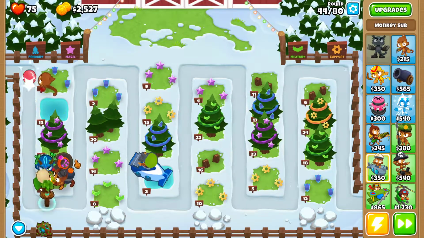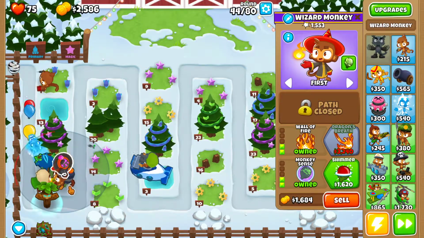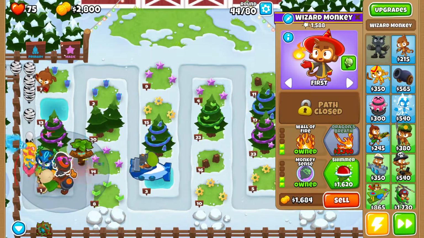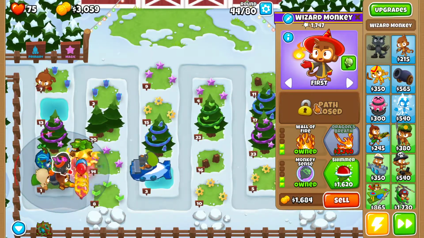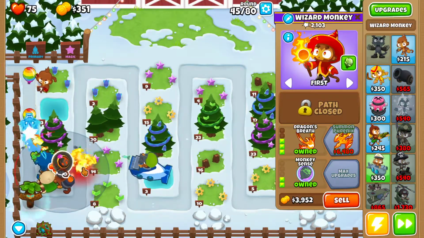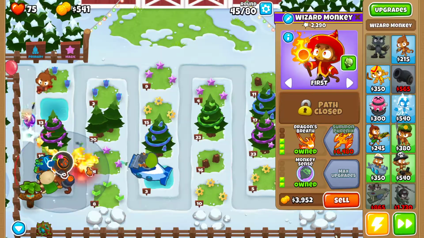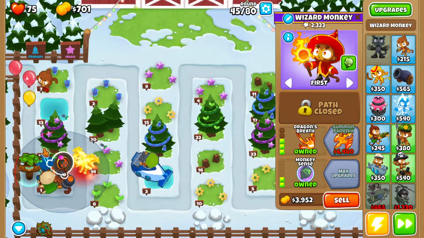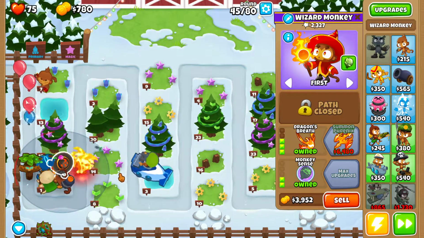Round 43. Easy with the glue. That's why you want to keep the glue gunner. You don't want to sell it. Now the first thing to do is to get this wizard 032. So you're gonna get Dragon's Breath, so that your fireball is stronger. You spawn double wall of fire. Plus now you attack with the flames. And so yeah, you have a lot more damage.